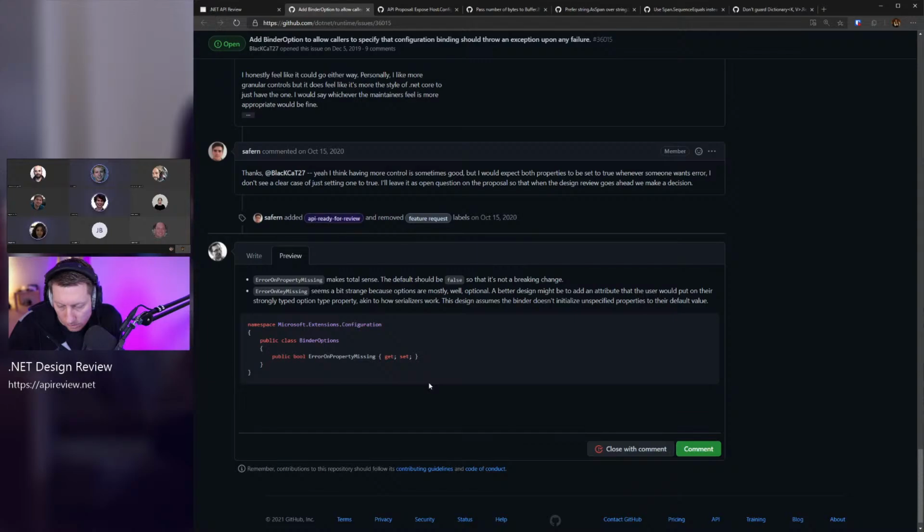My thought is that maybe if that is done, if the eager validation is done, then maybe there would be no need for someone to have a binding option for error on key missing. But maybe I'll post a comment on this and see if anyone opposes that. I'll link the options validation issue as well. Regardless of what we choose on error on key missing, I would like to get error on property missing approved because it seems like that's hard to work around, right?